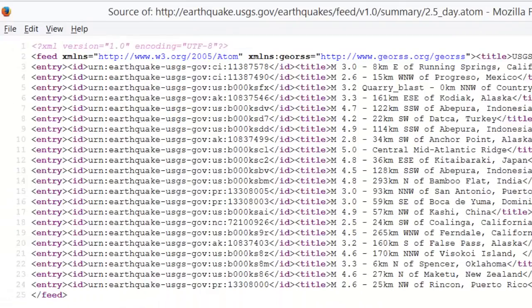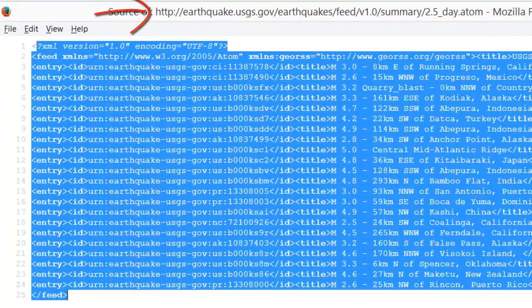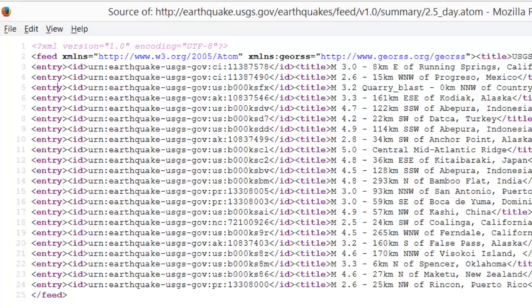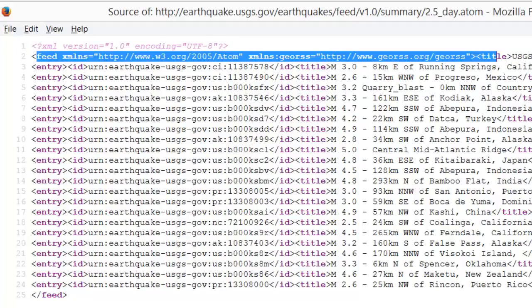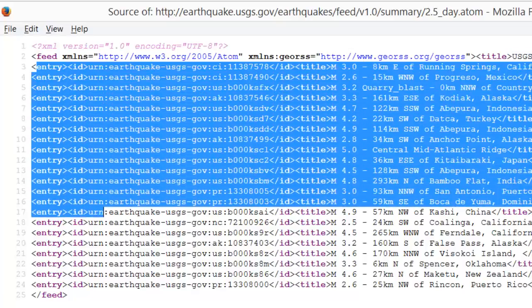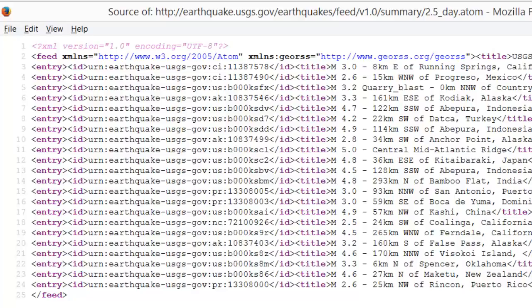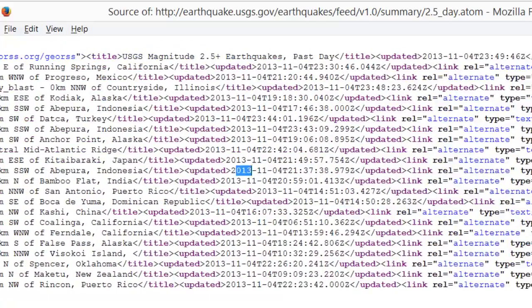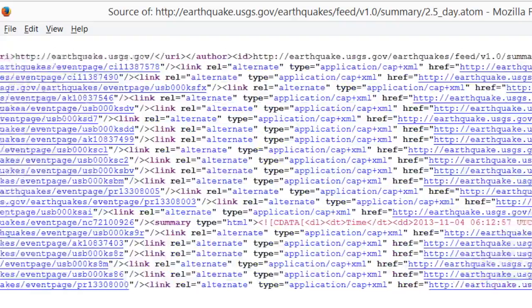I make a request up here to this URL that you see up here, and then in the response I see this data. Normally you would see HTML and it would draw real pretty things in your browser. However, this is a data feed, designed to be consumed by a computer, as you can see. It says feed, and then there's a bunch of stuff, and then it has a title of the feed over here, and then it has one or more entries, and the entries have various keys and values that I can then parse, like the location of the earthquake, when it was updated, a link to more details about the earthquake.